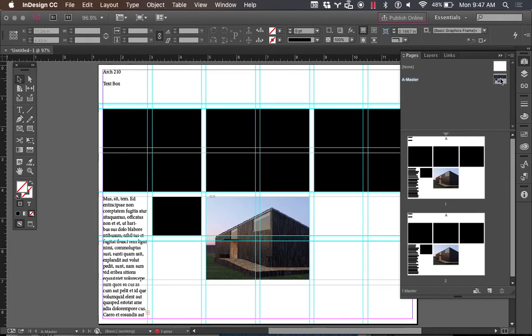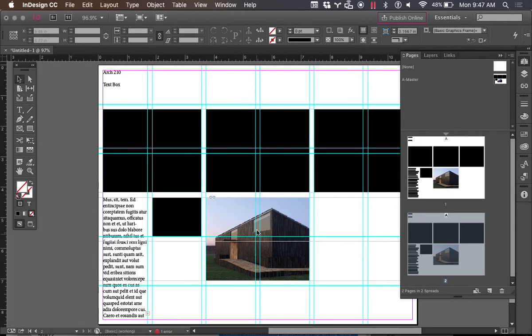So we've done all of this on the master page, and so it's all shown up here, but we can't edit any of these things. If you use Control Shift, or if you're on a Mac, Command Shift, you can click on any one of these items, and now it's overridden from that page. So if it was a master item, it's no longer a master item.